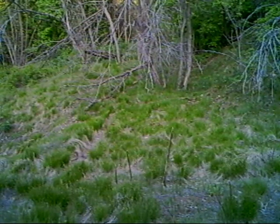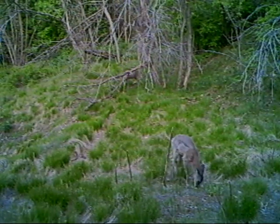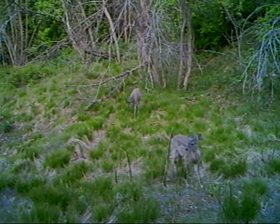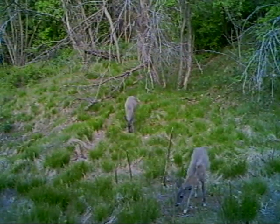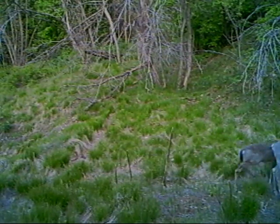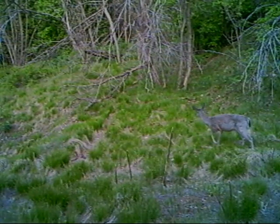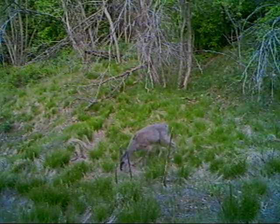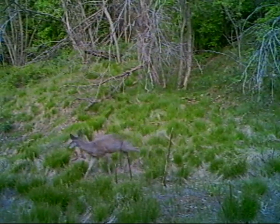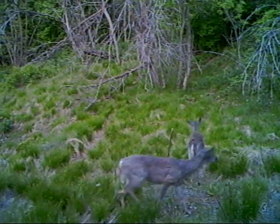If you take on a project like this, it is a long-term project. You have to keep going there year after year to take care of the trees and plants. Animals trying to harvest the fruit can sometimes break branches, so you'll need to mend the tree and help fix up the area so the tree doesn't have trouble come spring. Trimming branches allows you to fix anything that may have been damaged. They don't produce every year — it depends on rainfall, snowpack, and conditions. You'll have good years and bad years.